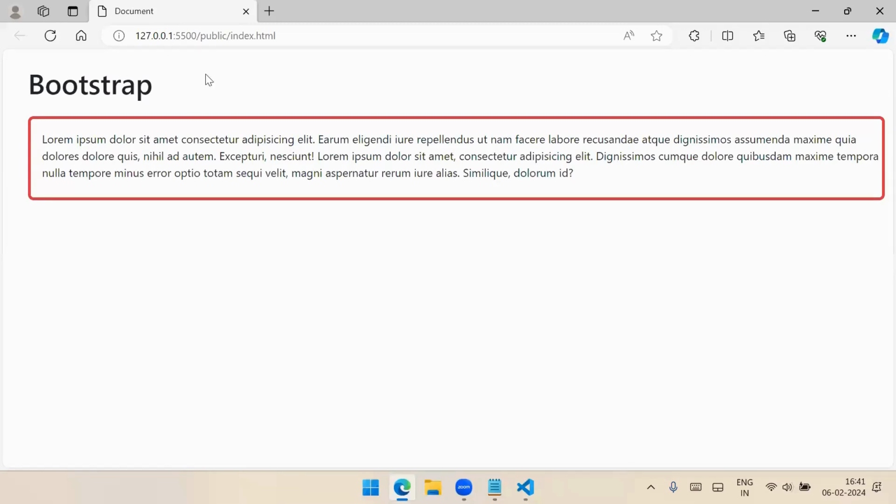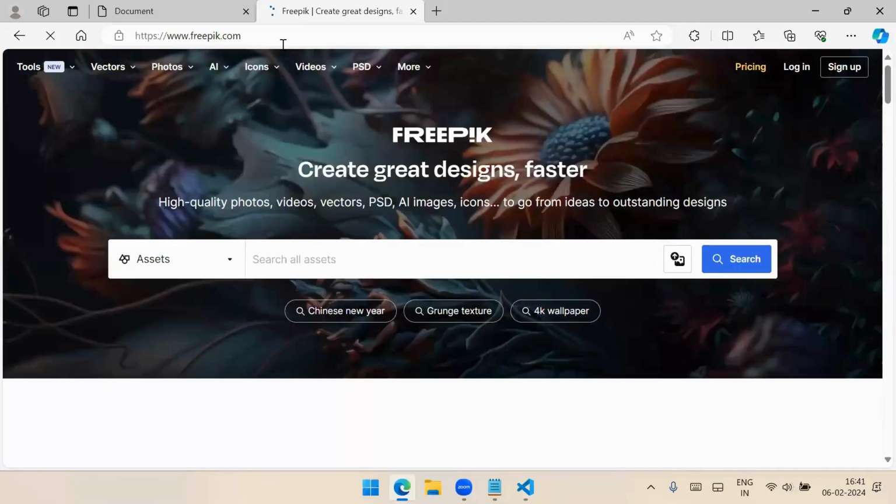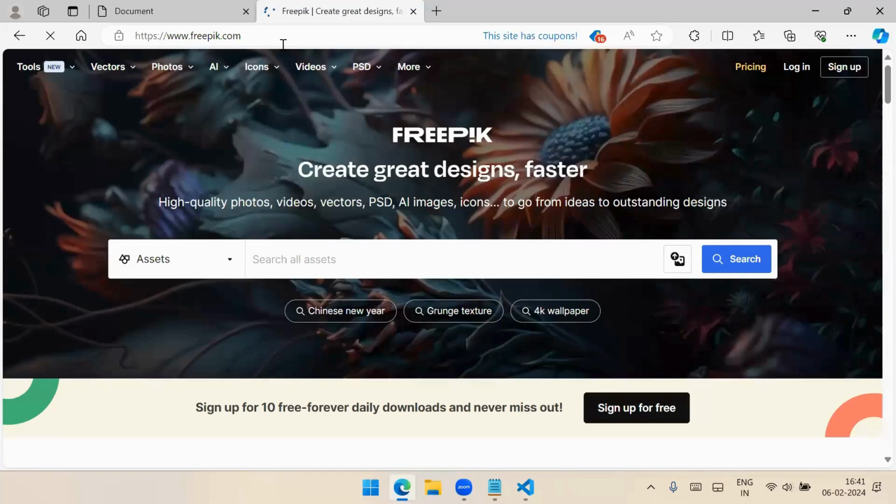Observe now, let's take some pictures. You have a website called freepik.com. When you are practicing web development, if you want some photos, you don't need to Google for photos. You can come here. This is a very popularly used website by software developers. You can get free photos related to different topics to use in website design. Because on Google, many photos have copyright issues. If you put them in your website without their permission, your website will be blocked.